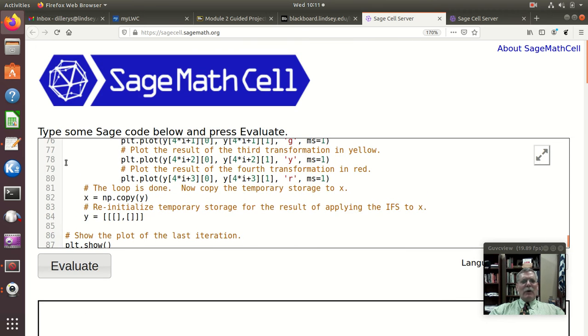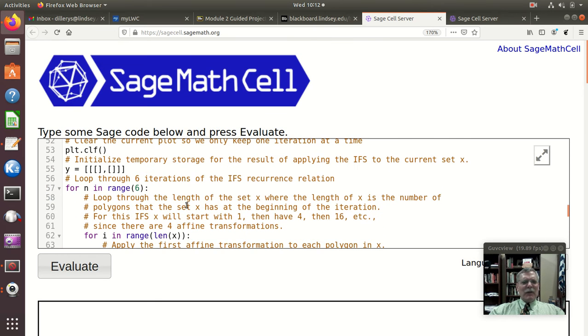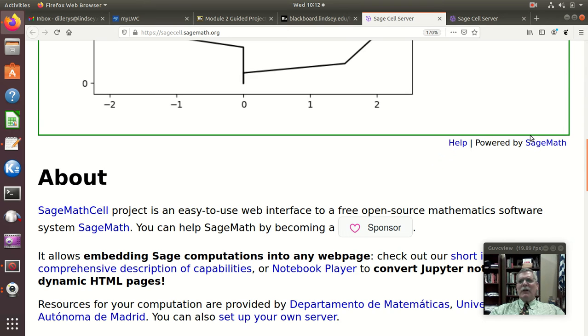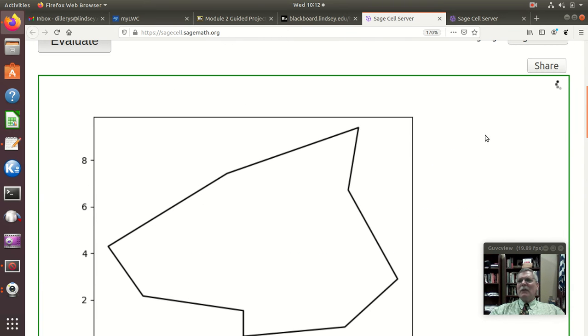Okay, so if I want more iterations, I can simply go here, loop through 6 iterations. Well, what if I wanted 10? I hit evaluate, and there we go, and it's still thinking. So right there I can still see it's still thinking.